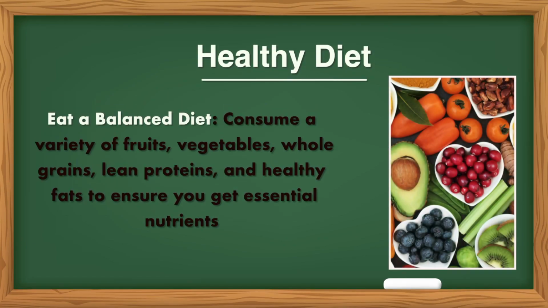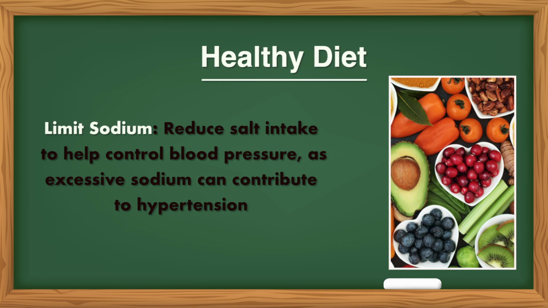Eating a balanced diet which includes lots of fruits, vegetables, whole grains, lean proteins, and healthy fats helps us to get more essential nutrients. It is very important to limit the intake of sodium. Reducing salt intake will automatically help us to control blood pressure, as excessive intake of sodium can contribute to hypertension.